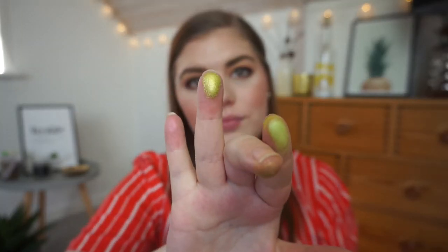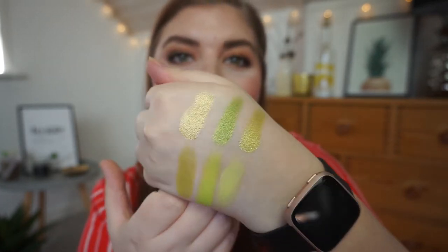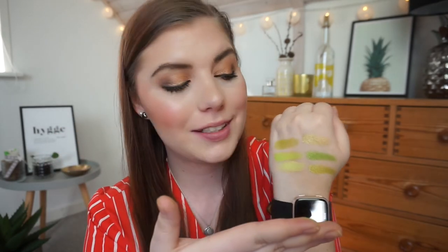The last shadow is from my BH Cosmetics Weekend Festival palette — this was one of the first ones I thought of when I said lime green. The shade is called 'Neon,' which seems appropriate. So these are six different types of lime green, and these are the ones I would reach for if I wanted a specific lime green shimmer or matte. I hope you can see how I justify the colors — some are questionable!